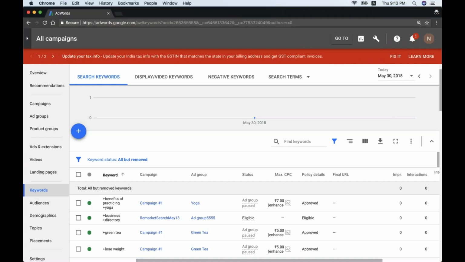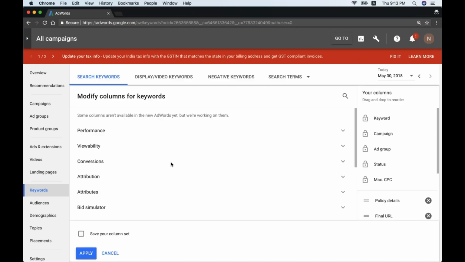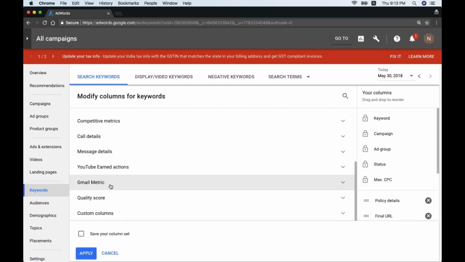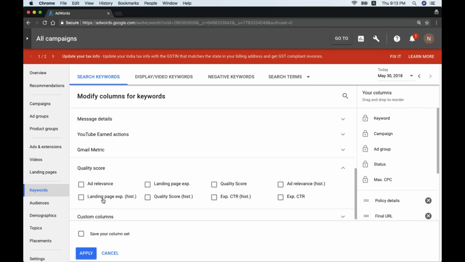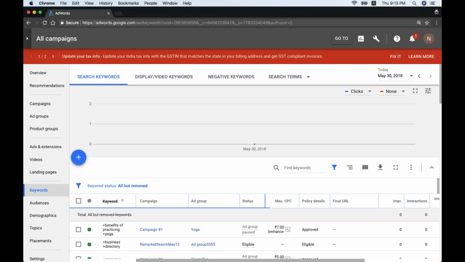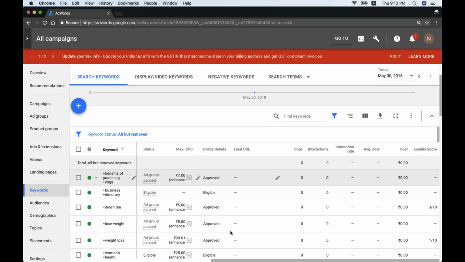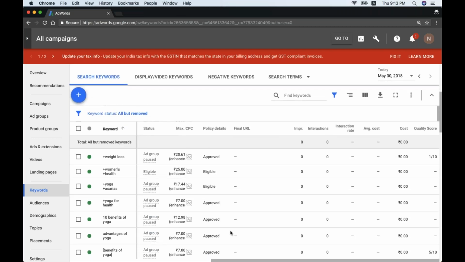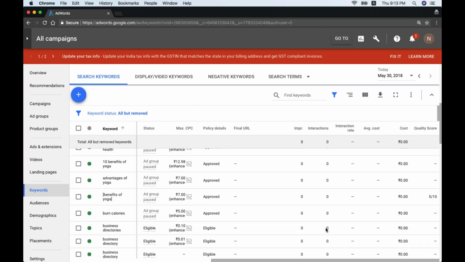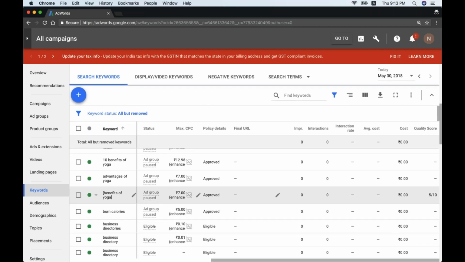These three vertical bars which you see, from here you can choose modify columns, and here you can see quality score. You can click on that, choose quality score and apply. So it will show like this. The last column will show your quality score.